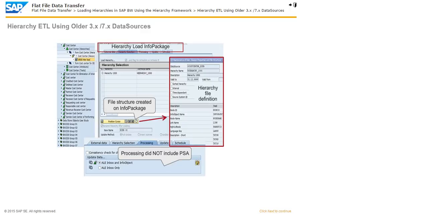Up to SAP BW 7.0x, hierarchies could only be loaded through the 3.x data flow. Other than the heterogeneous data flows, the 3.x data flow for hierarchies had the following disadvantages. Hierarchy data sources were only available for SAP source system and flat files. There were limited transformation and content delivering capabilities, with examples as follows.